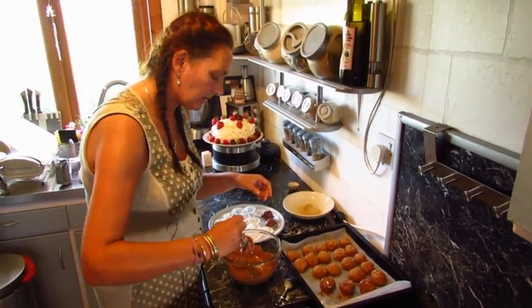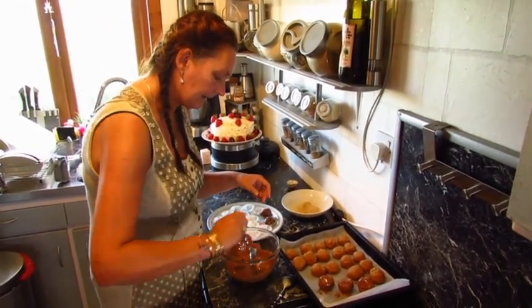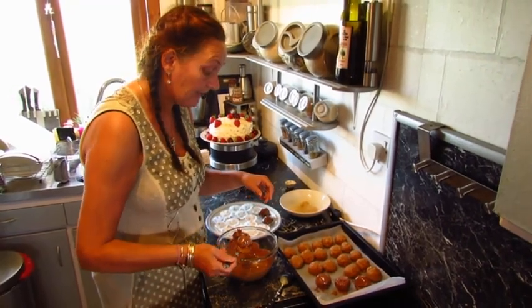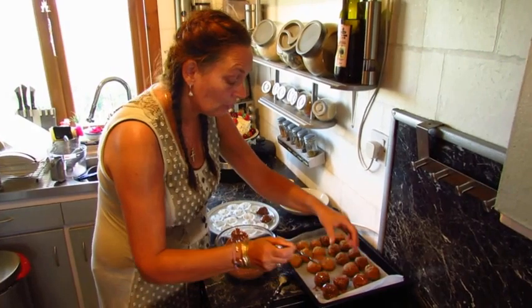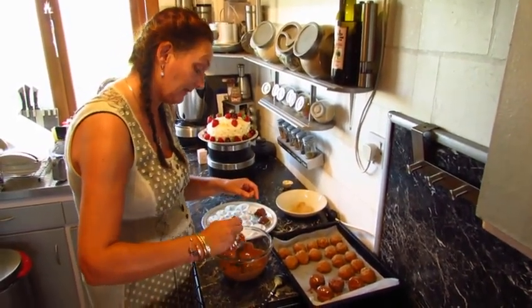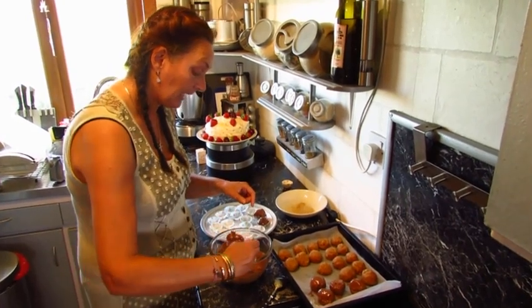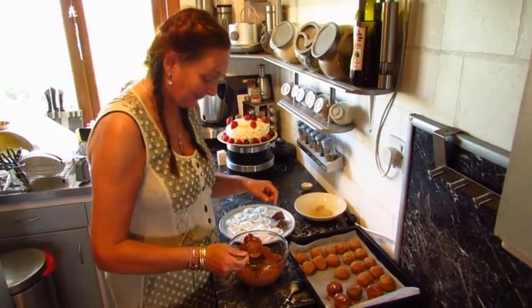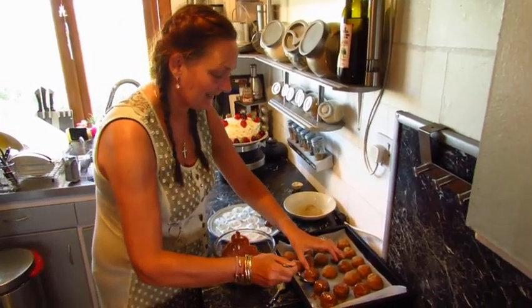Always watch when you're melting chocolate because it can split and become hard. If that does happen, you can actually save it with a little bit of coconut oil or even just a little bit of olive oil. Coconut oil is obviously better because it gives you a flavour through it, makes it quite nice.